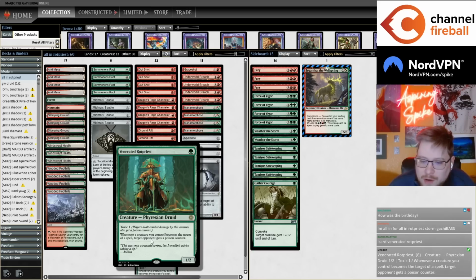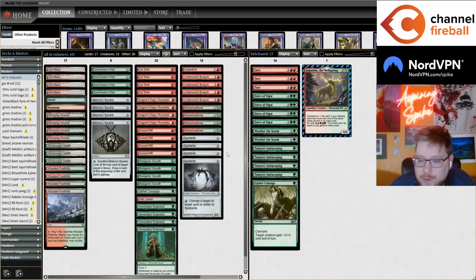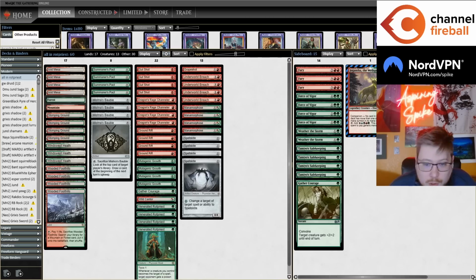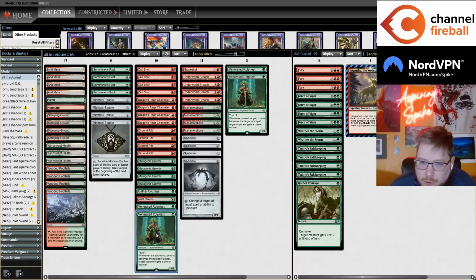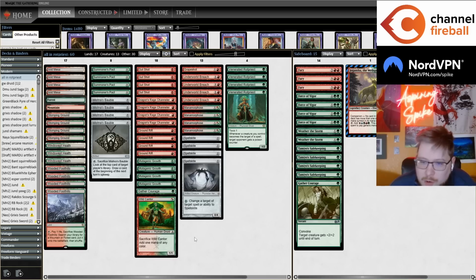1 mana, 1/2. Whenever a creature you control becomes a target of a spell, target opponent gets a poison counter. So I think that there are two ways you can build the deck. You can be kind of a boring Ground Rift deck, or you can be a really exciting all-in Storm version of Ground Rift, which is, of course, the version we were always going to play first. So plan A is, of course, to Rotpriest and then Ground Rift to Rotpriest to generate enough Storm to kill them all in one go.